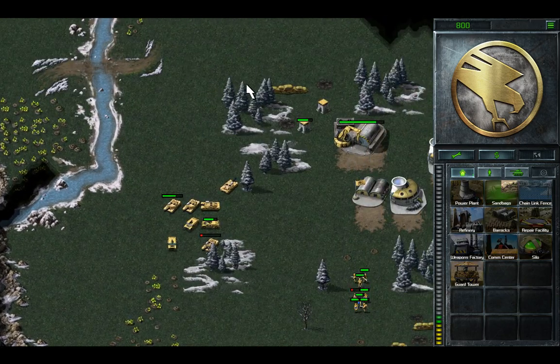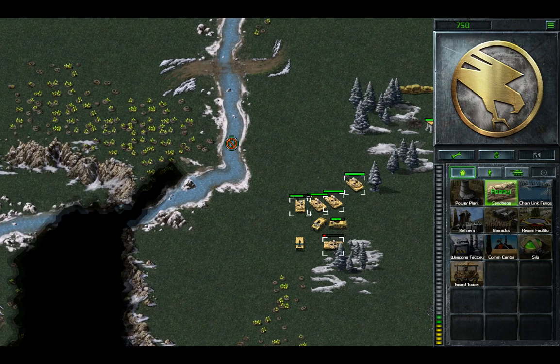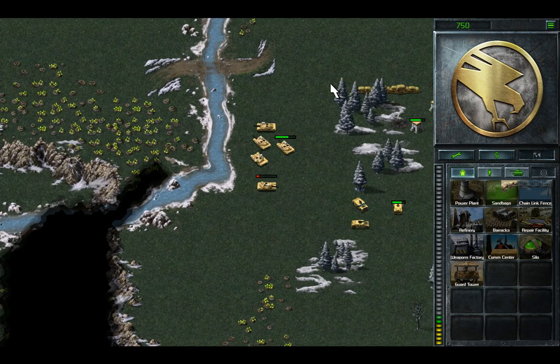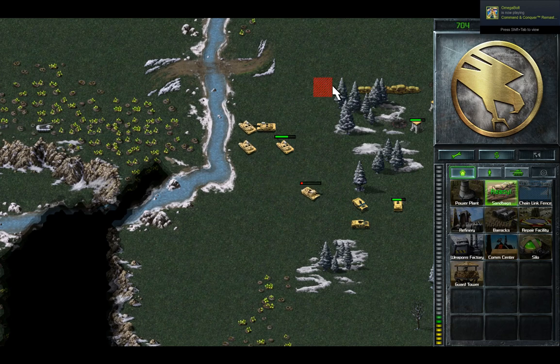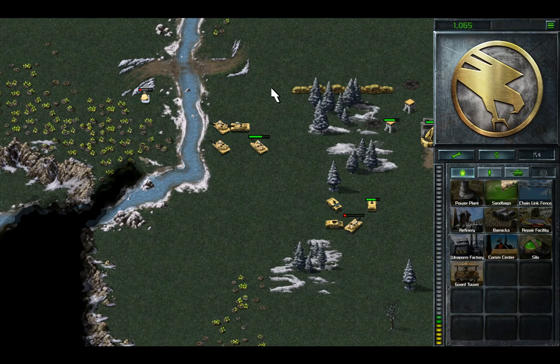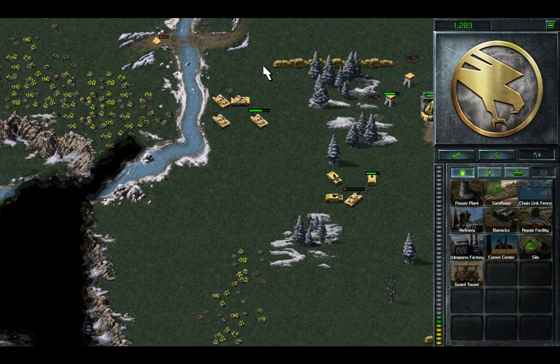Is the enemy artillery coming? Yes, this medium tank is not really in fighting condition. So let's move it back. I'll probably make a repair facility. Yes, sir.